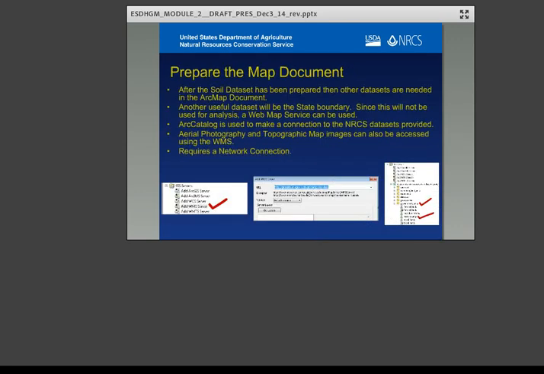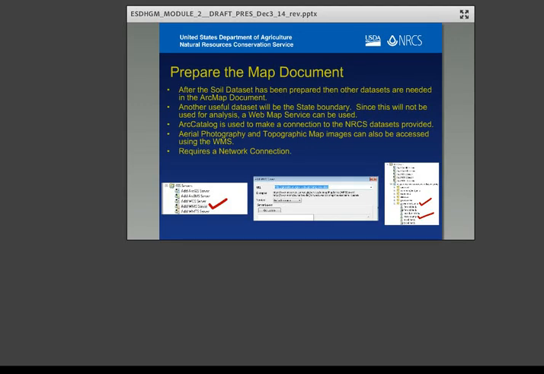Some of the data that we will want to use in our analysis is stuff we would never use in any kind of geoprocessing function, and it's available in what we call web map services. What I'm talking about here is like the aerial photography, the topographic maps, state and county boundaries, things that we probably wouldn't use for geoprocessing.